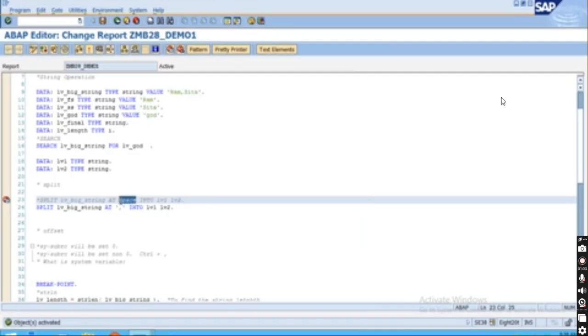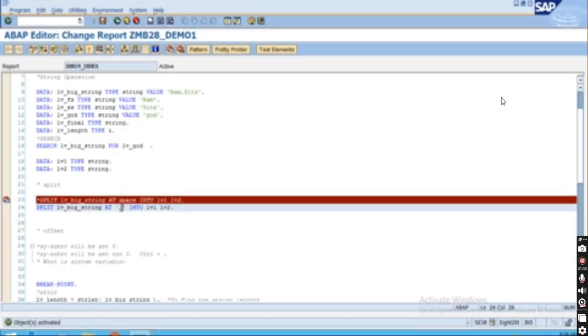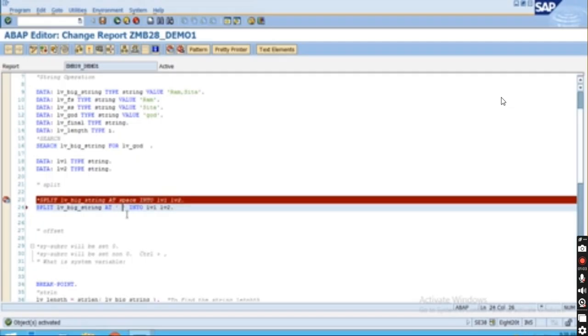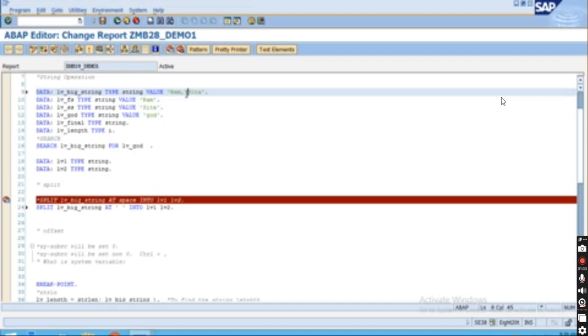A space is a system variable which contains the value space. Instead of writing this space, you could have done it like this also. Just give the space over here in single quotes, right? I will show you once again.